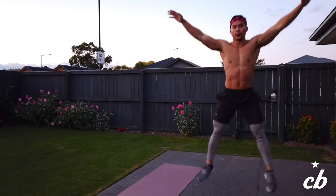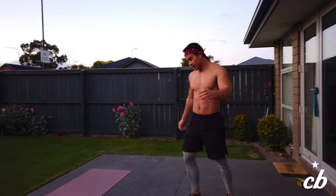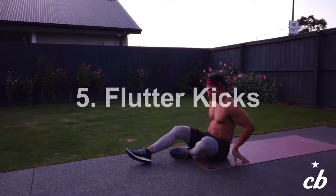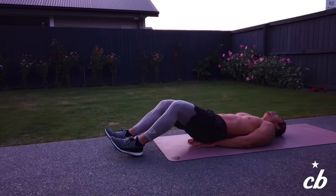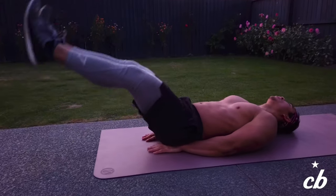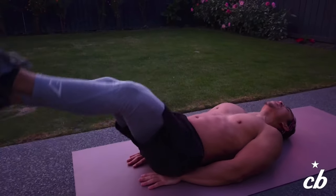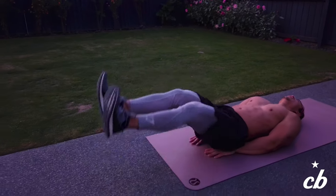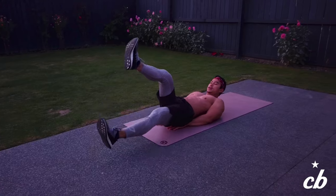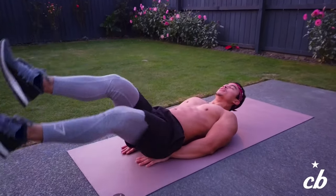Three, two, one. Flutter kicks. Abs. On your back. And put your hands under your bum. To make it easier, touch the ground. For advance, try not to touch the ground.